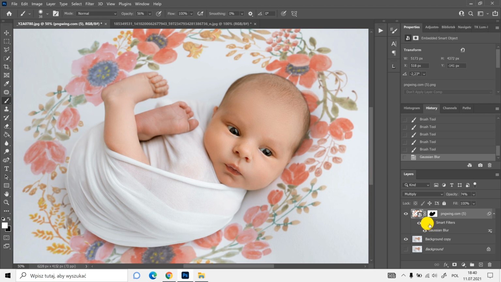So click on this mask, take a black soft brush and paint.